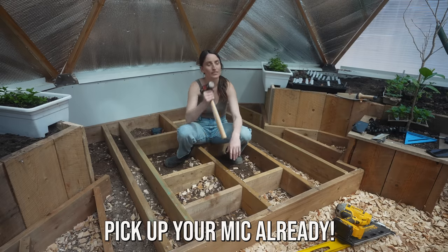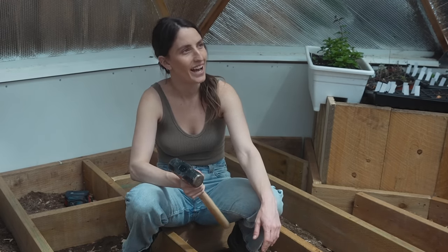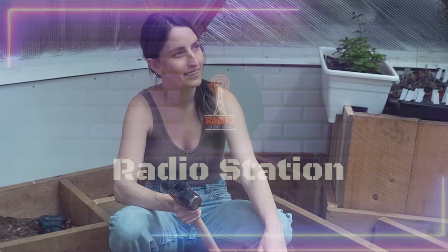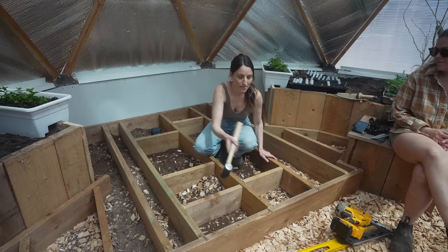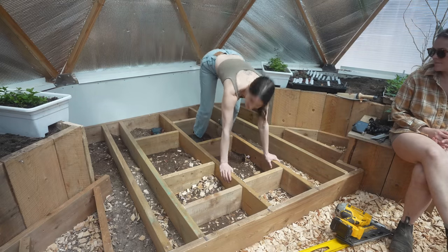Pick up your mic already. We've added these supports so the joists, I have a radio voice right now, don't I? You're now listening to. This is like a high traffic area for yoga stars.